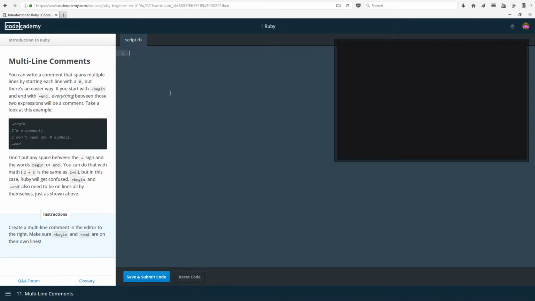Multi-line comments then. These are slightly different. You can write a comment that spans multiple lines by starting each line with a pound, but there's an easier way. Instead of having to do this constantly when you want to write loads of text on each line, you can use multi-line comments, which means you don't have to use a symbol on every single line, which is quite annoying.